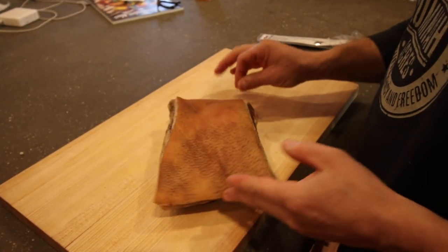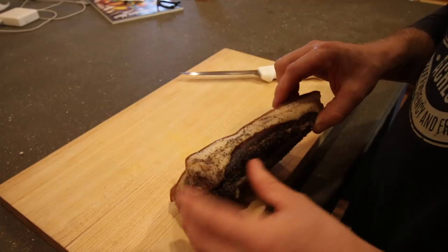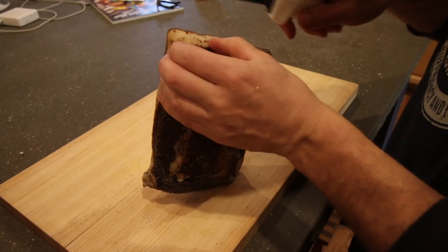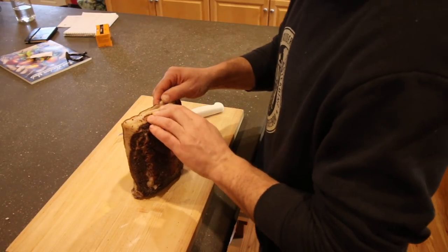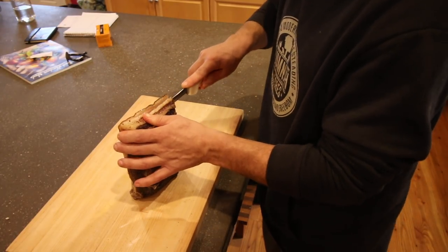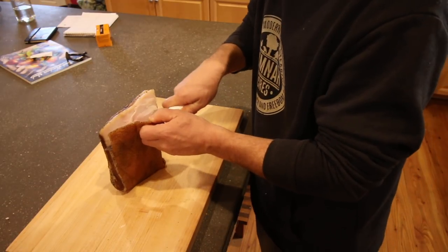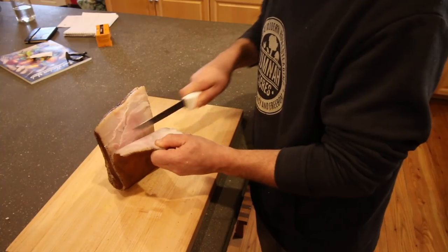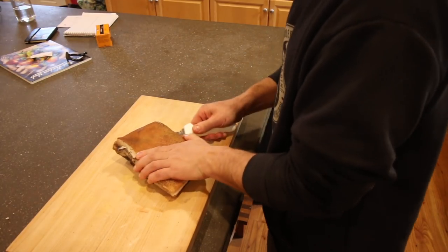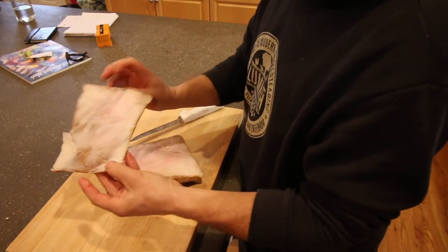I just went out and fired up the cold smoker. I want to cut the skin off the back side of my pork belly. The reason is I want to make sure that both sides of the pork belly get an even smoke. It can be a little tricky cutting off the skin because it is hard at this point. You want to get as close to the skin as you can — you don't want to leave any of that good fat behind. Make sure you have a good sharp knife; that will help with this process. The skin will make cracklings or a nice dog treat for your dogs.